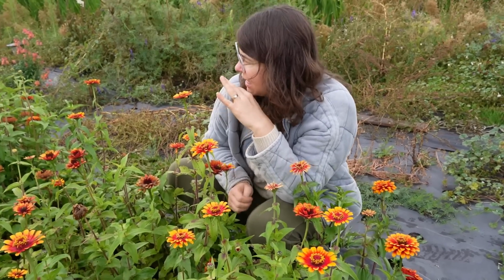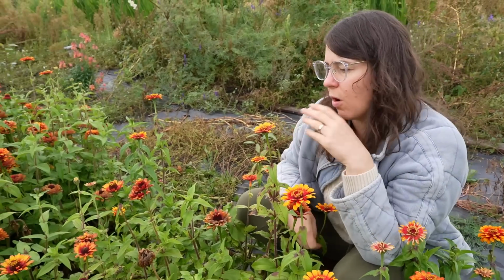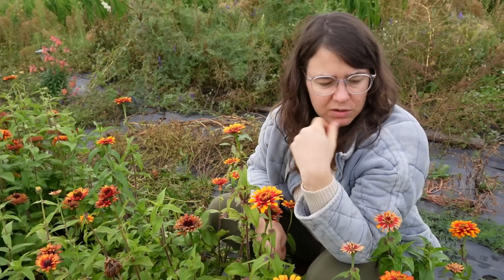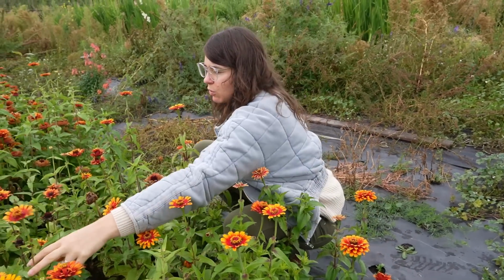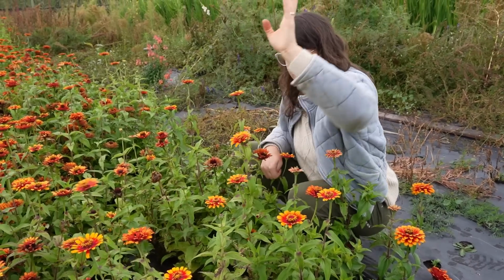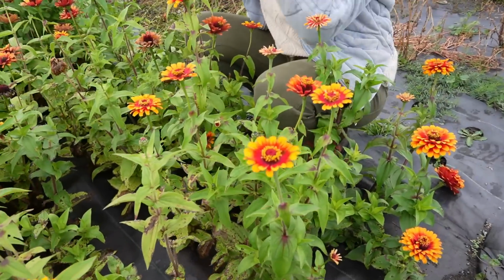So even on patches where maybe it looks like there's a lot of flowers, like in here I still have a lot more, not all of these are gonna be usable stems. And in here, I maybe need to be a little bit more aggressive about picking out the stuff that is in early stages of disease, which will next week be completely gone, and then save the stuff that isn't diseased for in the weeks to come.